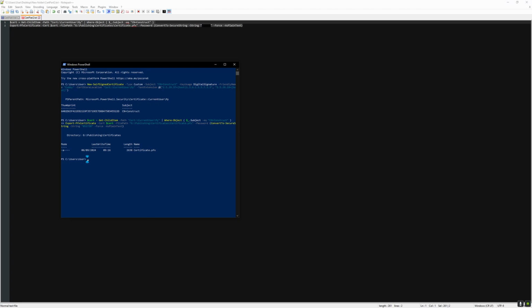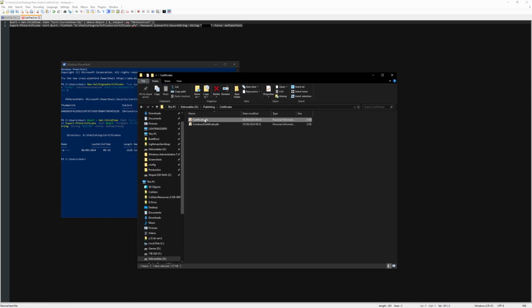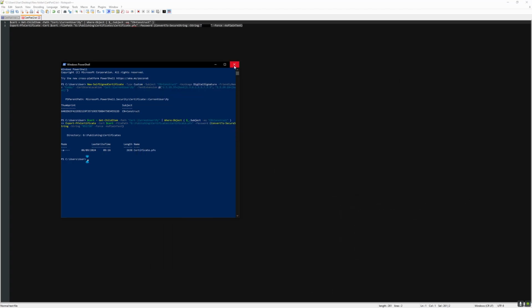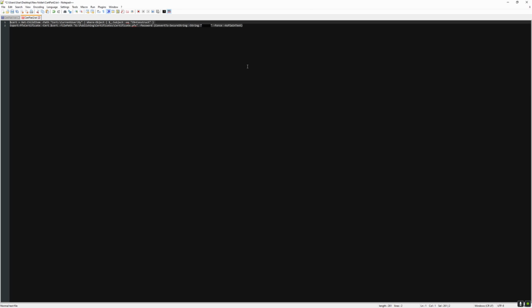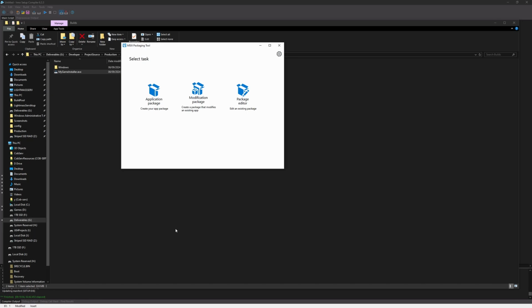So in my case, my certificate is going to be in, if I bring it up, we can now see my certificate right here. Okay, cool. Let's close down PowerShell and the text document and open up the MSIX Packaging Tool.